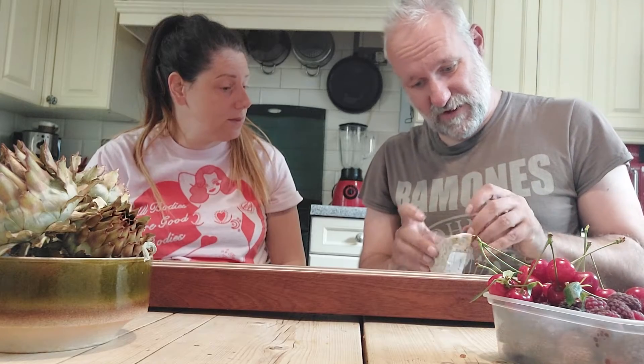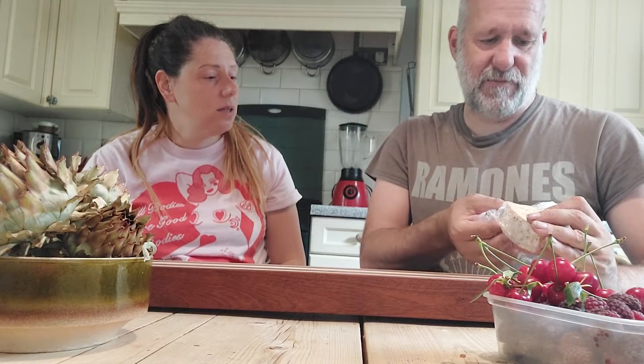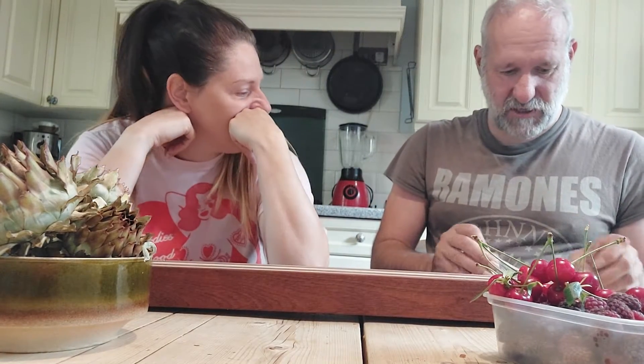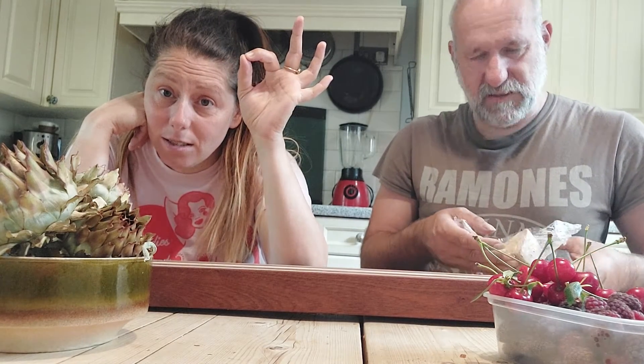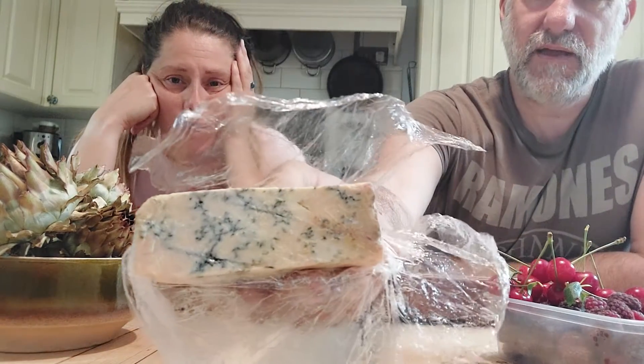Welcome to watch Simeon try to unwrap the piece of Saran Wrap. So this is Tuxford and Tebbit. It's clearly a blue cheese — a semi-soft cheese, meaning it's a hardened cheese but not like parmesan or anything. It's fairly mature. It's got a nice sort of marbling to it. You can see it's going a little bit brown at the rind, which is often a good thing, and it's a yellowy sort of ageing to the end.